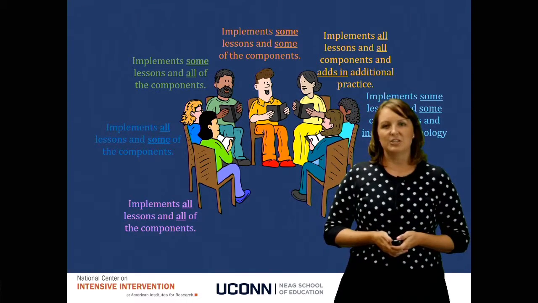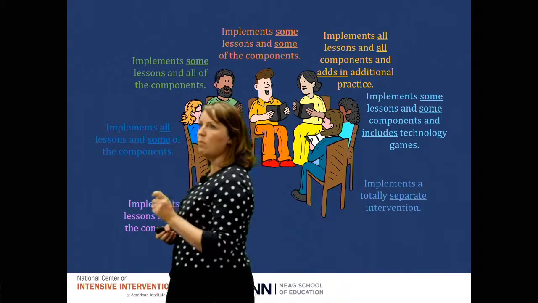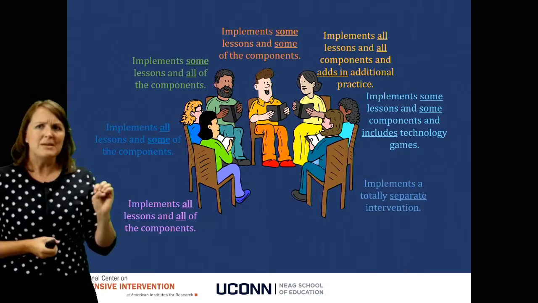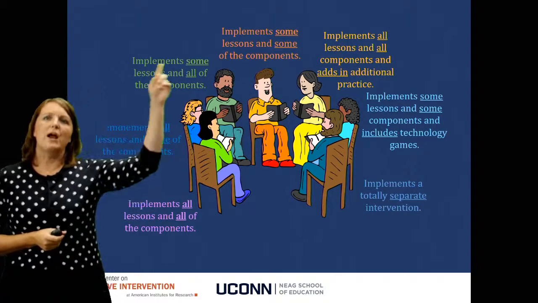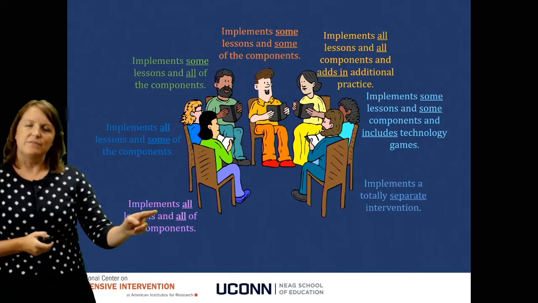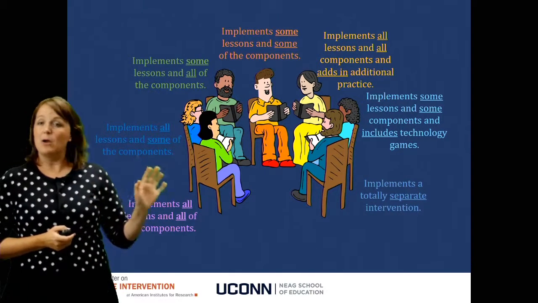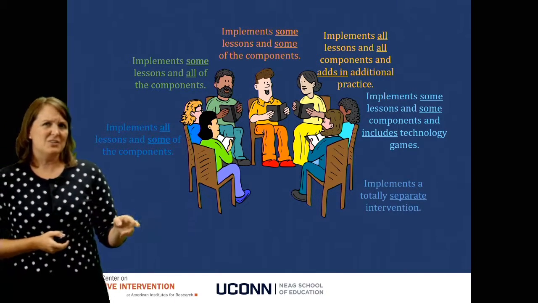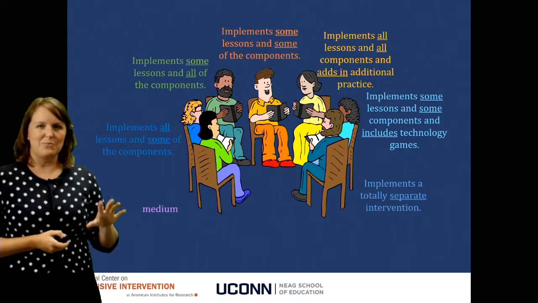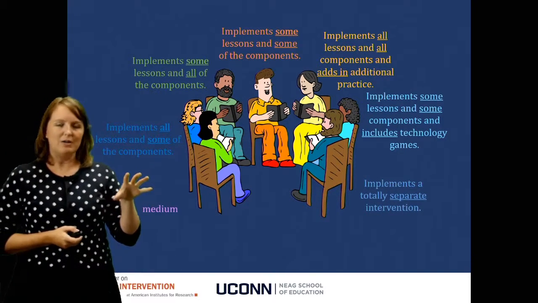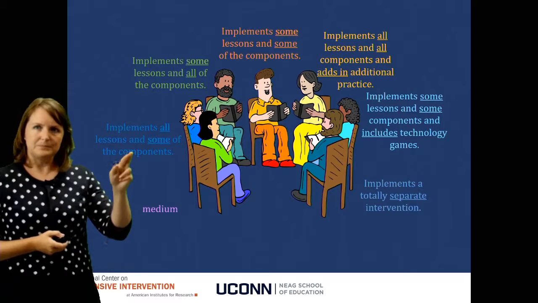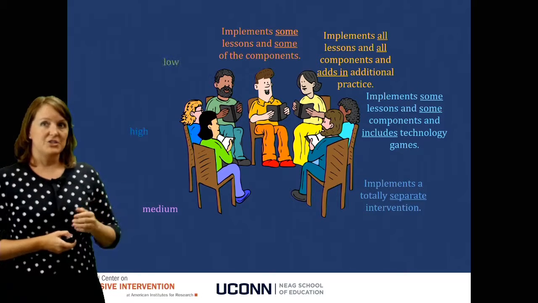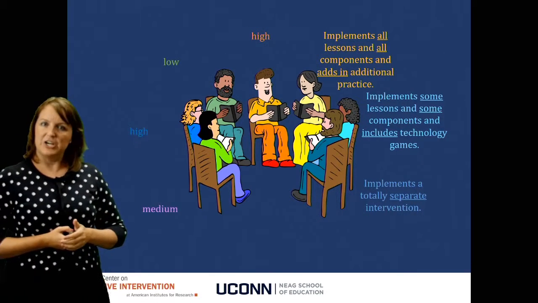So let's go back to our teachers and see if we rated them in a qualitative way, like high quality, medium quality, or low quality, and how our teachers would play out. If I was looking at how well this teacher implemented all of the lessons and all of those components, maybe it was just kind of medium, all right? So it wasn't the highest quality implementation that I would like to see. This teacher here may have received a high quality score. This teacher here, low. How about this teacher here, high?